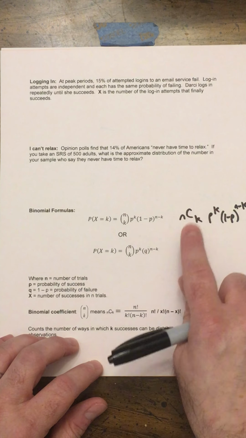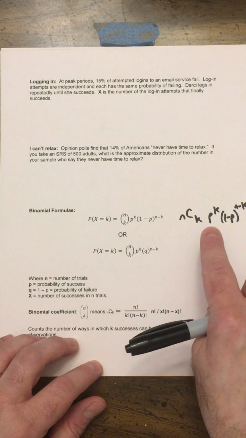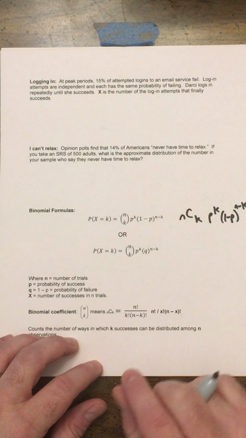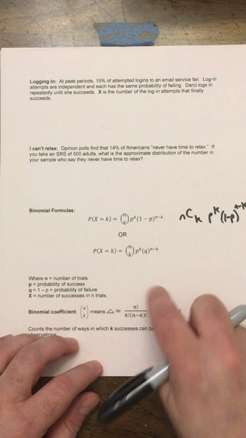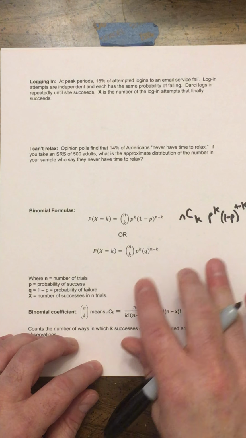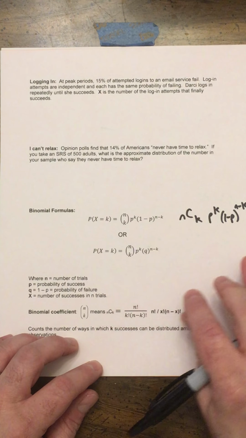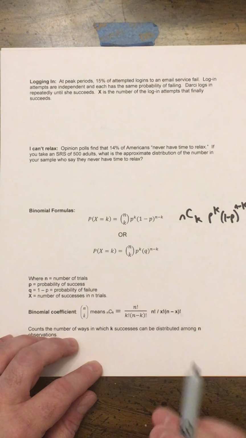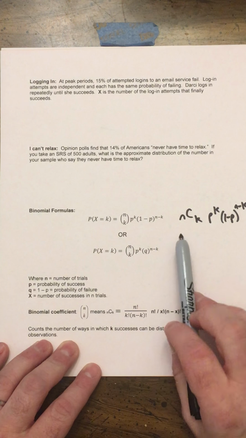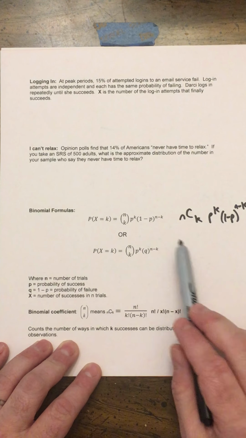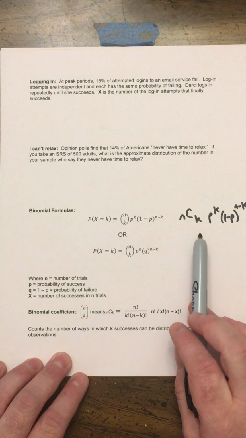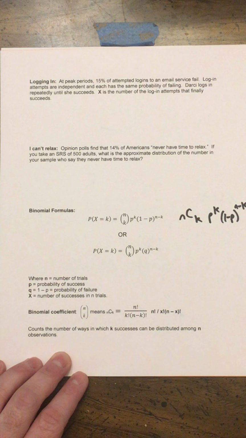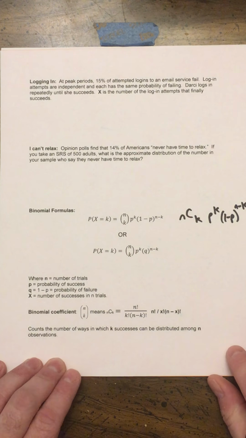This notation accounts for all the possible ways you could get 7 foul shots in and 3 foul shots not in, rearranging them. For example, you make the first, you miss the second, you make the next 6 and miss the last 2. That's one possibility, and this will take into account all the different combinations. So this will be every possible way that could happen, and will give you the probability. You don't really need to know this formula. You're not normally going to need to compute it. You're going to be able to use your calculator to do the computations, okay?